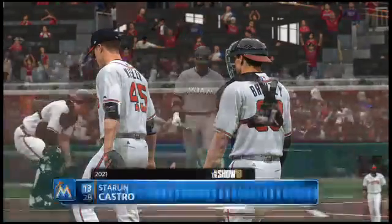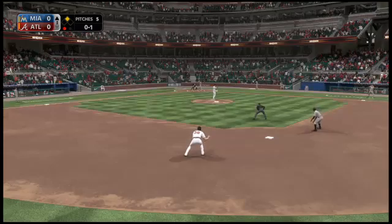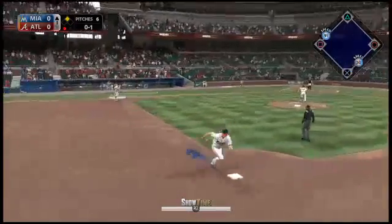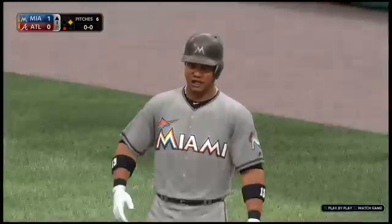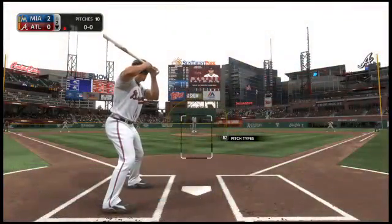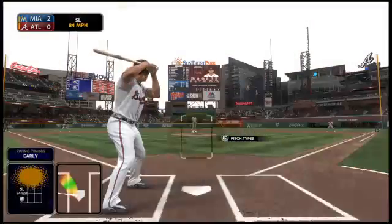Getting set for base. Up next from Miami, Starlin Castro. Great chance to drive in a run here in the early going. Hit hard back up the middle, and that's through into center field. Base hit. He'll come home with it. And they're not going to get him as he's in there to score. Hey, that's a big RBI single right there. So stepping in, Dom Robinson. He'll get to take his first cuts here. Good slider there, and he gets ahead of him 0-1.